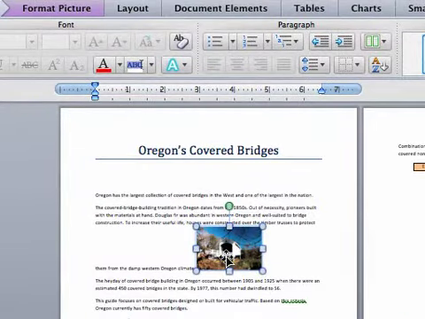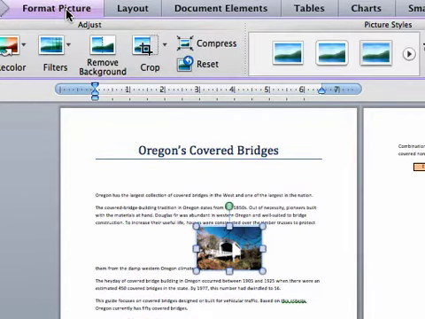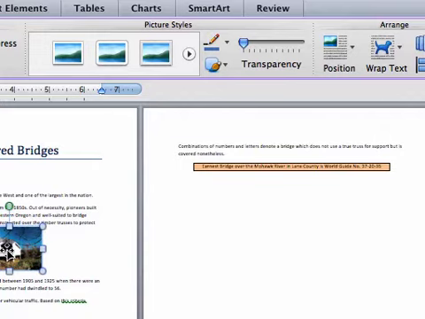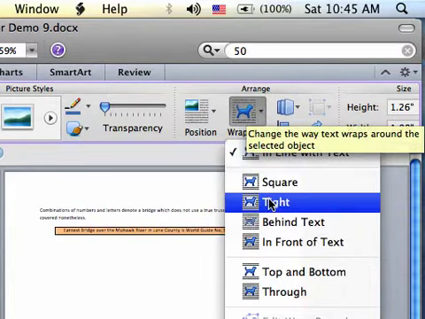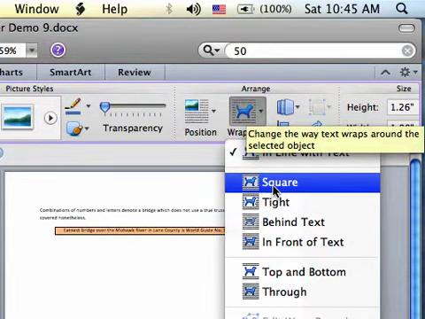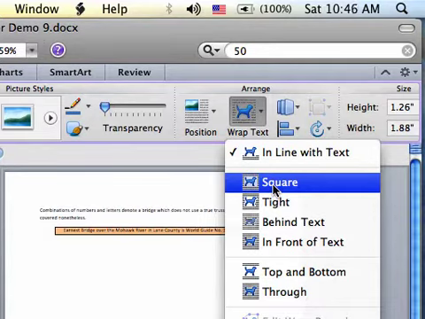So what I have to do is get the picture away from the text. I have to separate it from the text. And to do that, notice we have a new tab that appears called Format Picture. So you really want to use this Format Picture tab when it comes to working with pictures. Now the only way you'll see that is when the picture is active, and that's what it is right now. First thing you want to do, go over here to the wrap text and pick square or tight. Since this is a rectangular picture, I'm going to pick square.